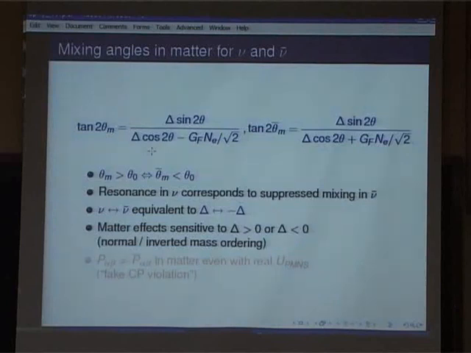Then you put in the atmospheric neutrino flux, probability of survival, and so on. But the basic principle is this. This is the reason to distinguish between delta less than or greater than 0. You need a detector which can distinguish between nu and nu bar. Till now at Super-Kamiokande, however big the detector is, you cannot distinguish nu and nu bar. Since you cannot do that, you just add them up. So you cannot do this simple experiment where you just measure nu and nu bar separately and figure out what is the effective mixing. So I know we do exactly that.